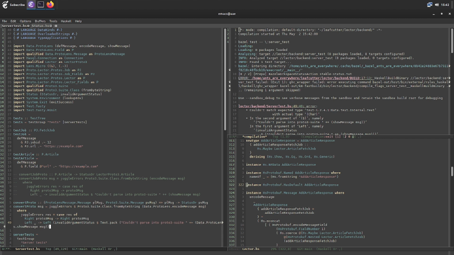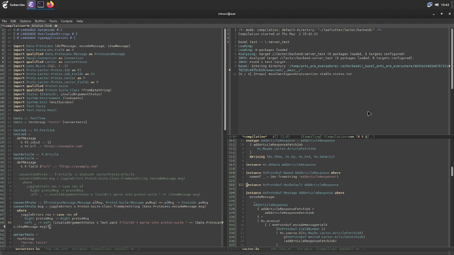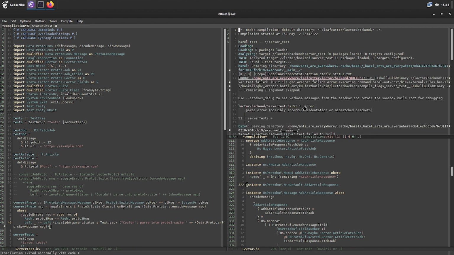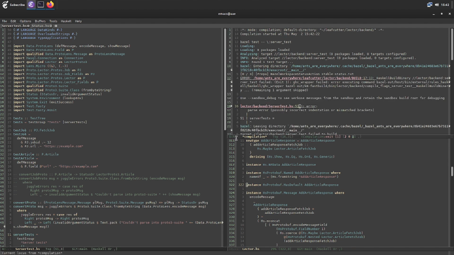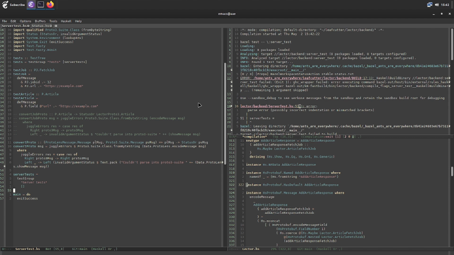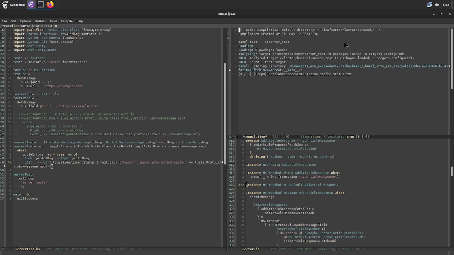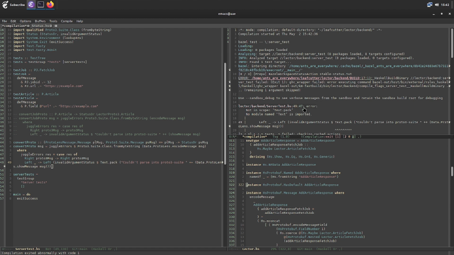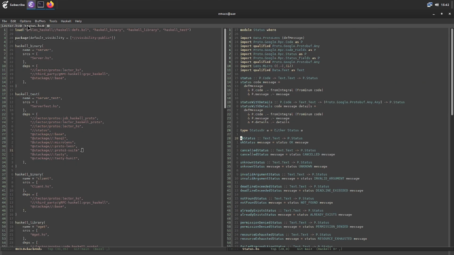Is it pack or unpack? All right, I need to import text.